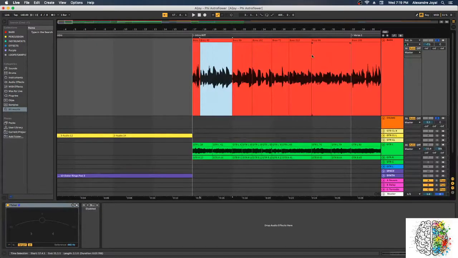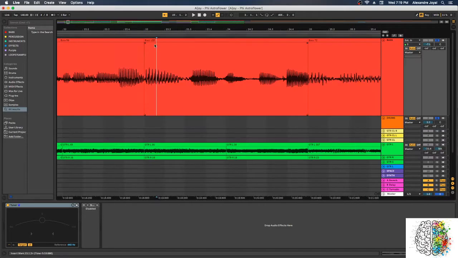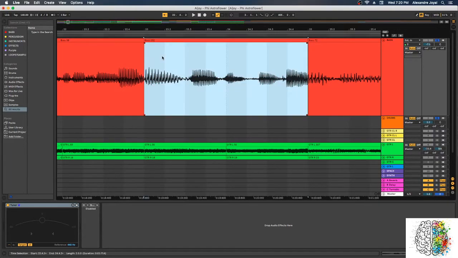And in recording and tracking this way off the bat, other than maybe having to nudge the timing of one of your clips slightly to line up better with your drums or your other instrumentation, you won't really have to edit anything.